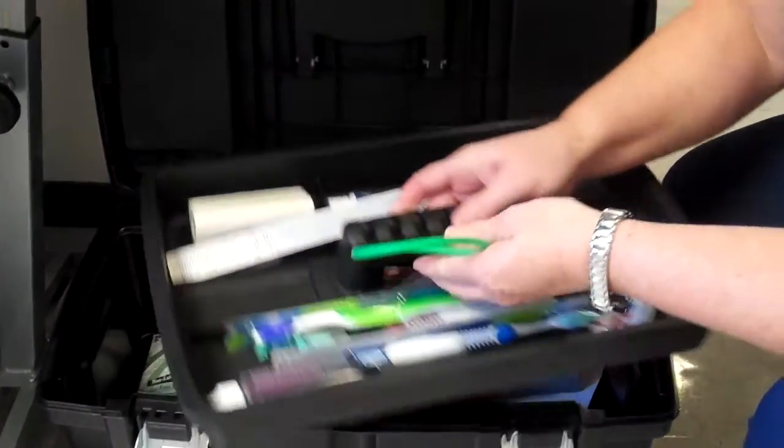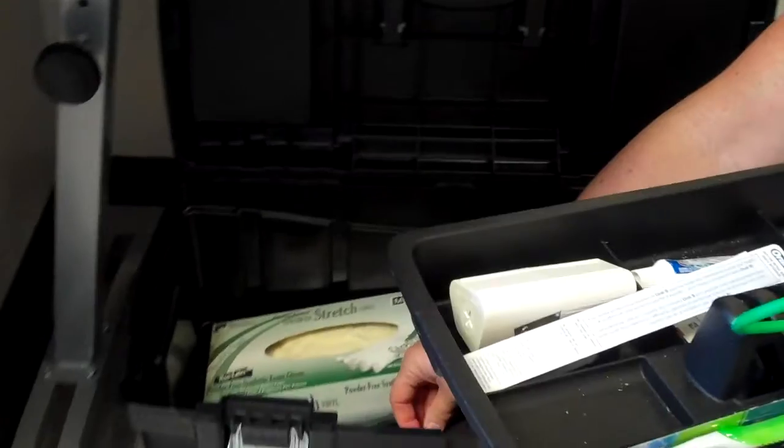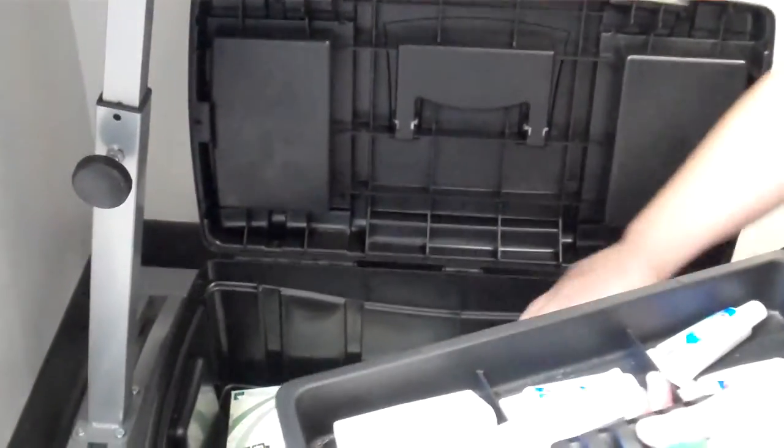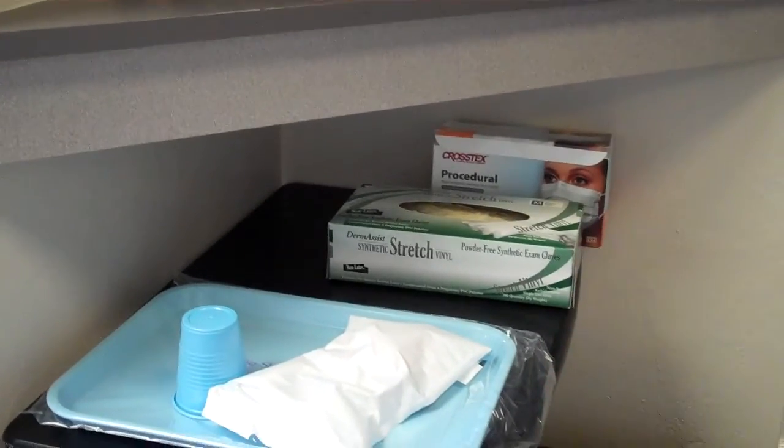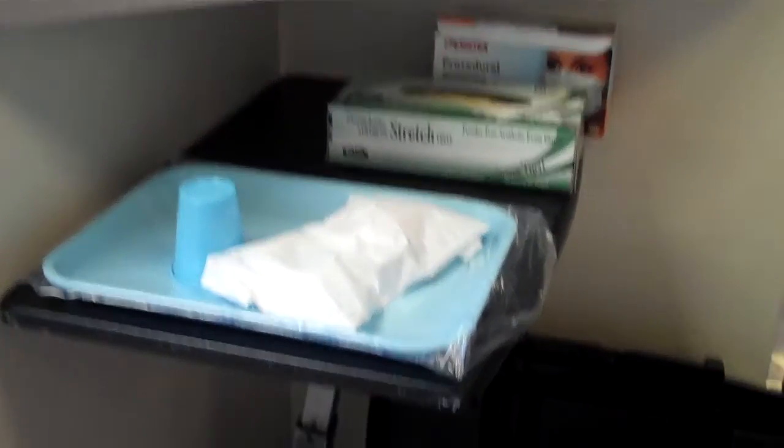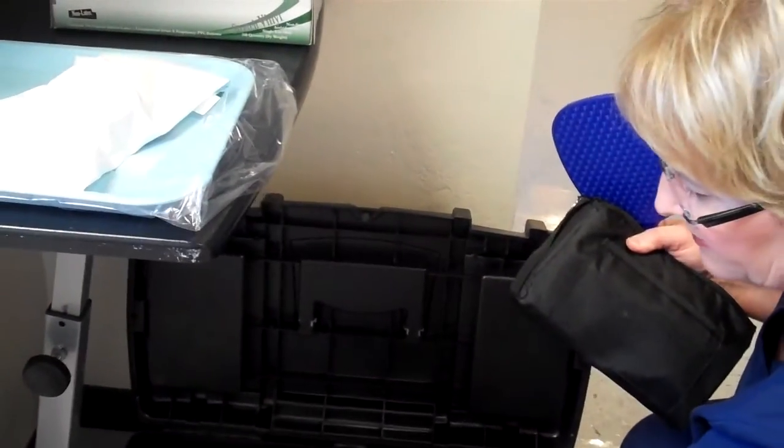You'll take your patient bib clip out, your patient's goggles. You will take one box of your masks that you received in your kits and also the box of gloves, and you'll set those on top of the table. You'll take out your mirror and your blood pressure cuff that you have stored, and you're going to place this on the counter.